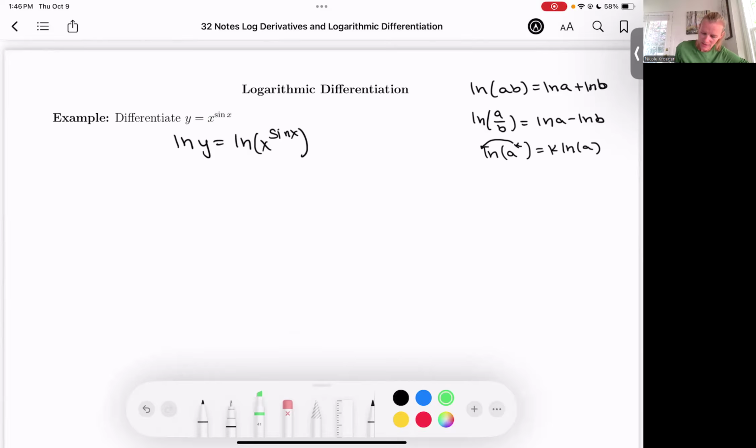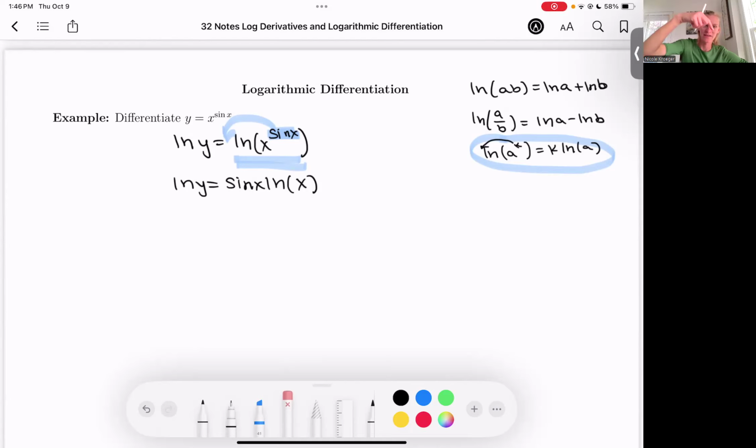Then we use the properties of logs to simplify this side of the equation. In this case, the only simplification we can do is one of this form where we're going to bring the exponent down. So we're going to bring the sine x out front. So all I'm doing so far is just rewriting this expression. I have not taken a derivative yet. Okay. So when I take the sine down, I get sine of x times ln of x. And now I'm going to differentiate both sides of the equation. And when I differentiate both sides of the equation now, I'm using implicit differentiation because we have the y inside of the function, inside of the natural log.